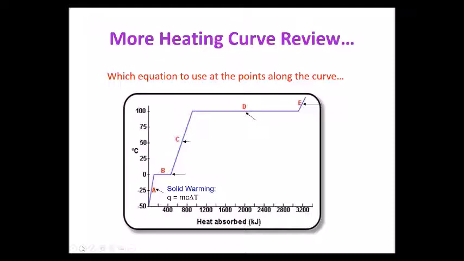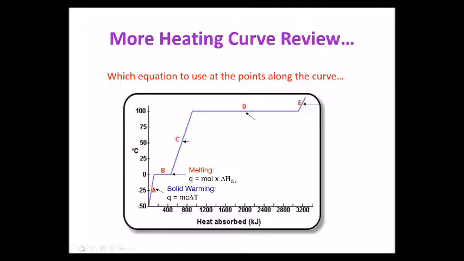Going along B here, phase changing, we want to use the phase change idea, which once again I set up as a T-chart, because usually they give you grams, but then you can use the heat of fusion as a conversion factor and finish the calculation that way. Melting is going to involve the moles times the heat of fusion. But like I said, most of the time they give you the substance in grams, so you have to start with that at the beginning of your calculation.